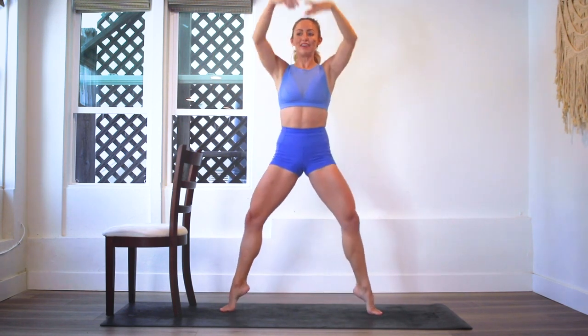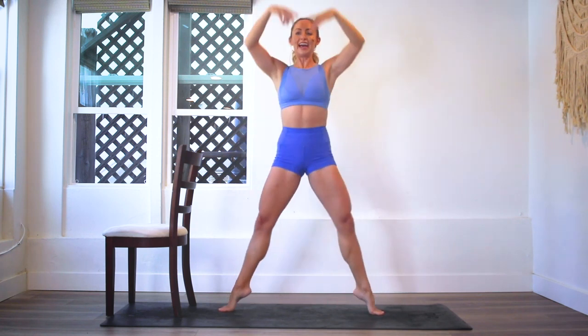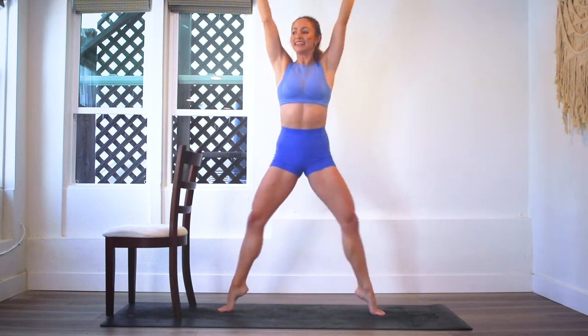We're on our last 10 — my favorite part. Make sure you count with me: 10 and up, nine and up, eight and up. It's like New Year's, but a really slow New Year's. Six and up. Just think about how amazing you're going to feel after this. We've got three more — three and up. So close. Two. Oh my goodness, almost fell. Last one — and last one! Woo!